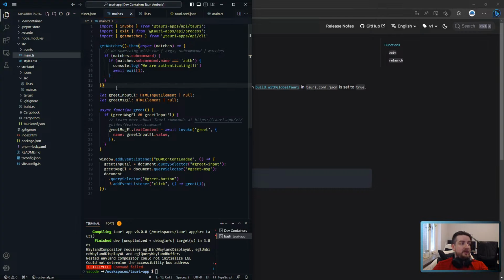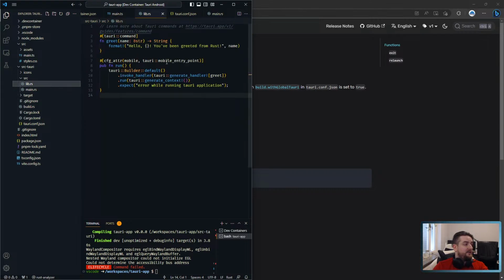So do keep that in mind if you're going to do CLI matching in the JavaScript. I think that the Rust end is easy enough to handle, where if you look at this code, we just copy paste that in here.